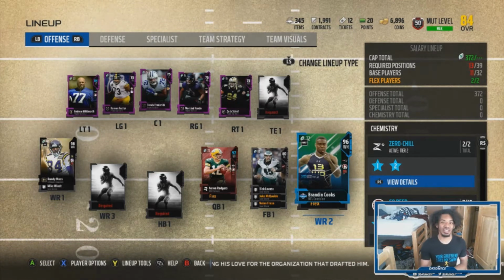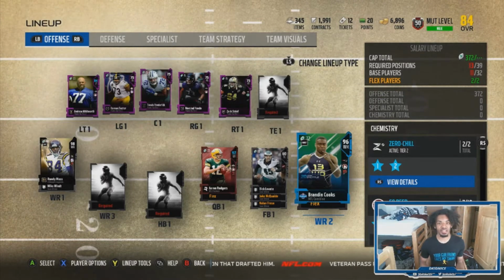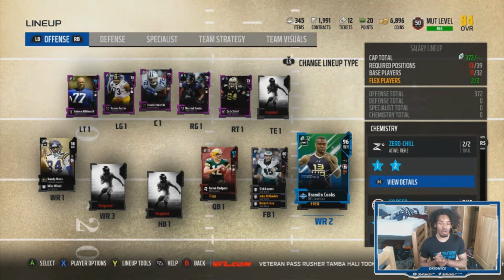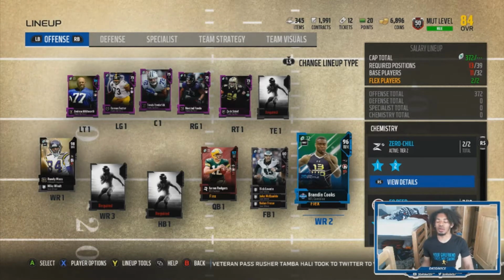Chad Johnson, he's not as fast. Those guys are good. Tyreek Hill doesn't have playmaker, but he's one of the fastest receivers, so you can use him. John Ross as well. But these two right here are huge. You don't want to go too crazy on the other one, like getting Carmichael or Calvin, just because that's a little overboard.